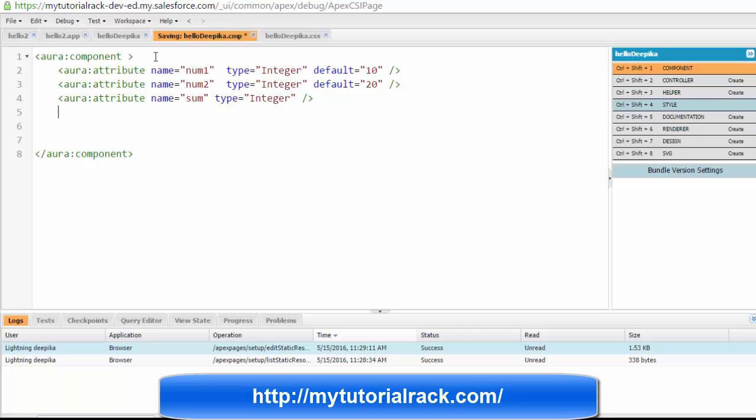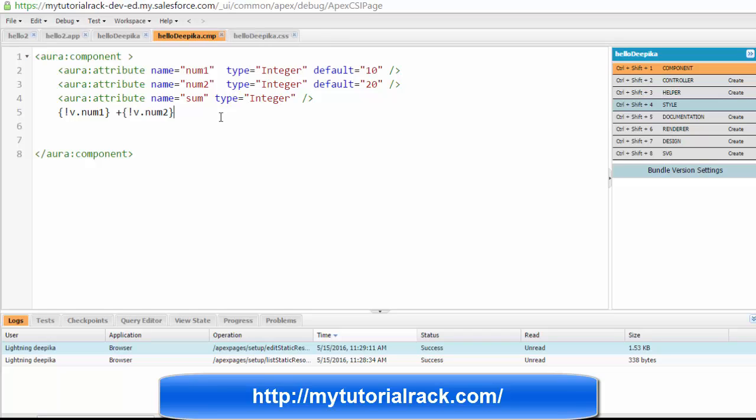Now let's say we want to first display these two numbers, whatever the numbers are. To access these numbers, we have to use an expression. If you want to access what is number 1 and what is number 2, there is a particular expression that you need. You use an exclamation mark, then V, which is the default one that you have to use, then dot num1. And let's say you also want to display the value of number 2, so you say exclamation mark V dot num2. So this is how it's going to appear. If you use this one and this one, this is what will be the output.